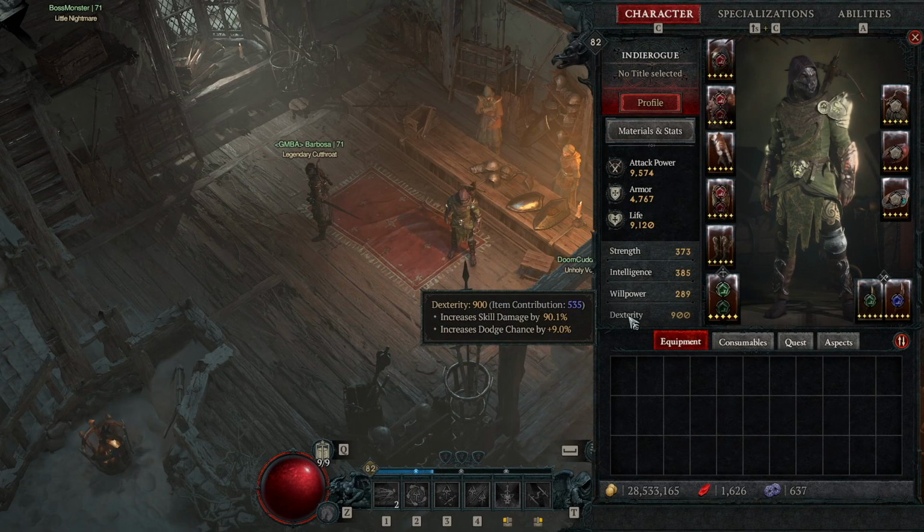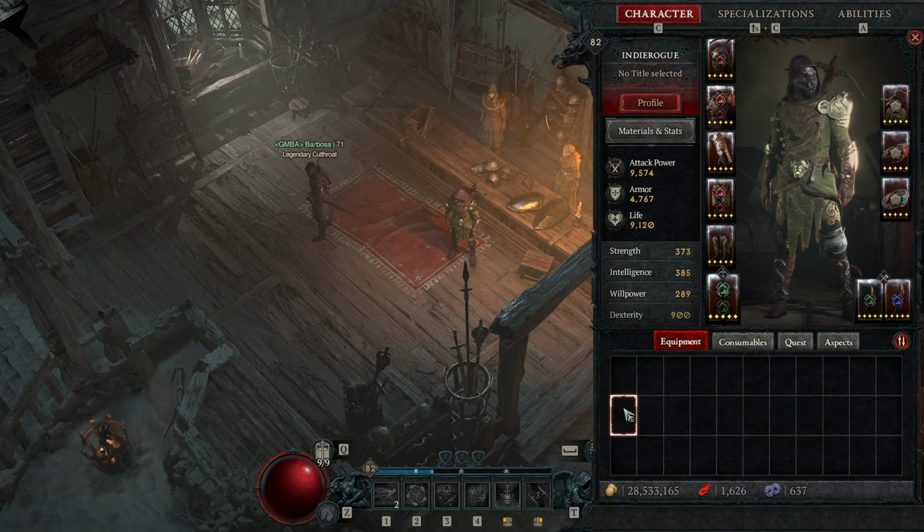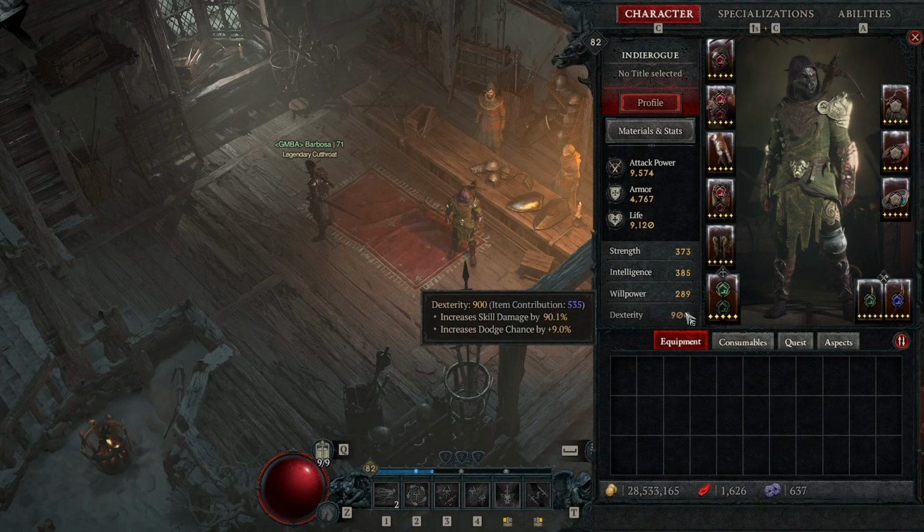So, starting off with the stats, I've been reworking the Paragon Board to really focus on dexterity, based on the comments and my experience over the last 10 levels, and now I do a lot more damage. My main skill here is Twisting Blades, rank 9 out of 5, and it does like 20,000 to 24,000 damage, plus all the little perks with the aspects. Strength, intelligence, willpower, but dexterity is by far the highest for the skill damage.